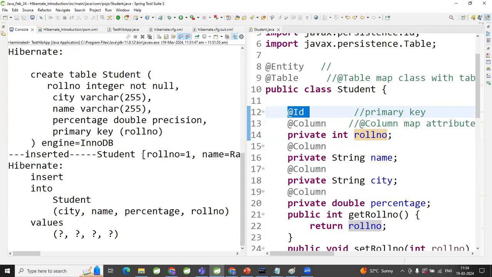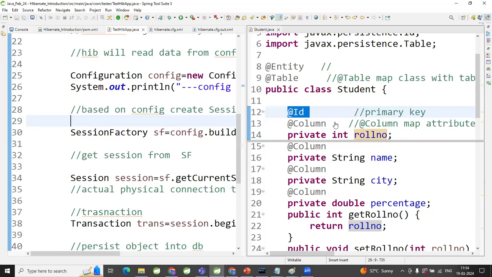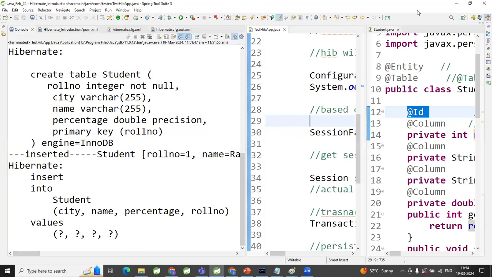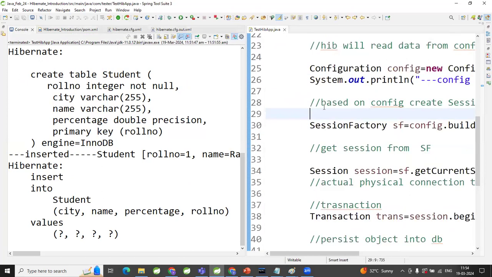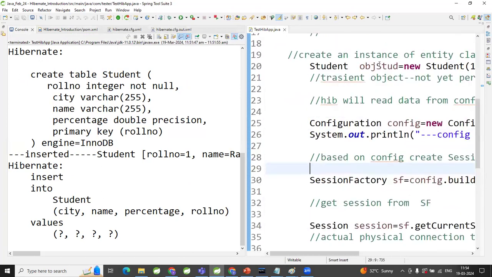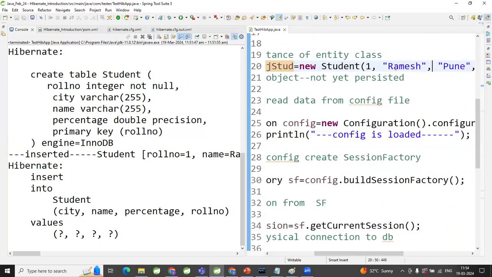Then I gave a tester class over here, and inside the tester class, I just mentioned what record I want to store. So I just created a student object. Look at here. And this student object is going to have roll number, name, percentage, and the rest of the things. So is it my insert query?